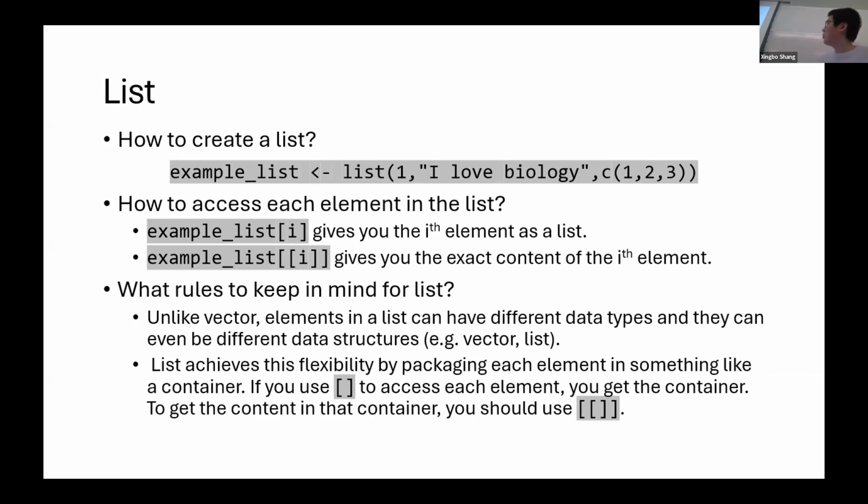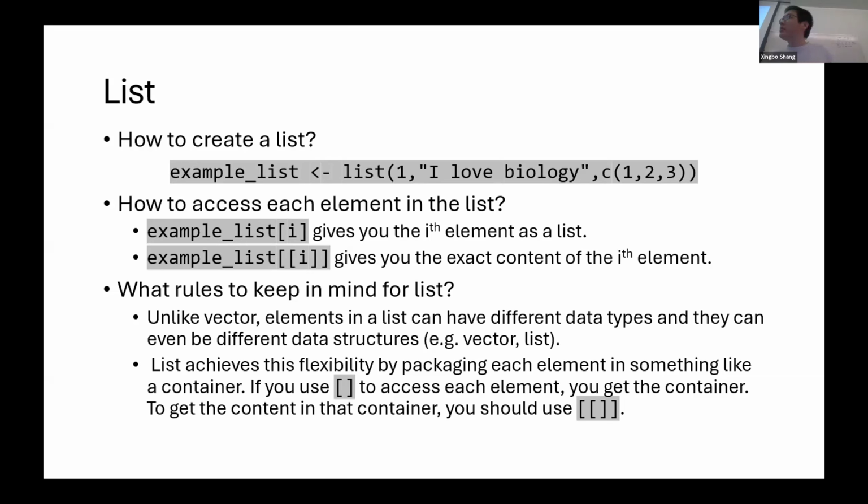So even if you put 1, which is numeric data, as the first element, if you use example list 1 with 1 square bracket around it, you find what you get is a list rather than a numeric data type. But then you ask, where is my 1? I want to get it. You need to use 2 square brackets if you want the exact content of the element.